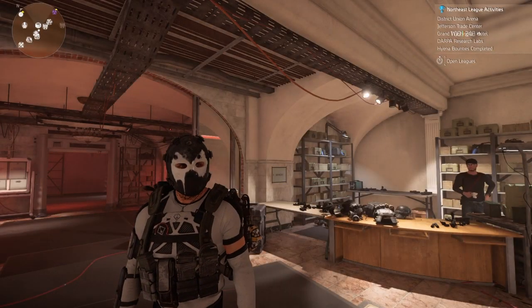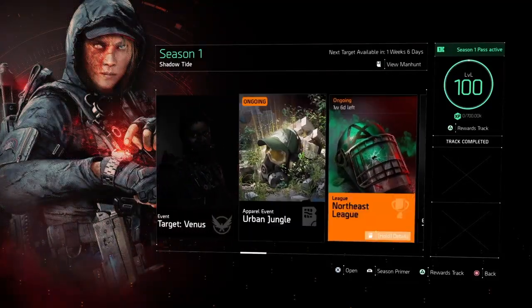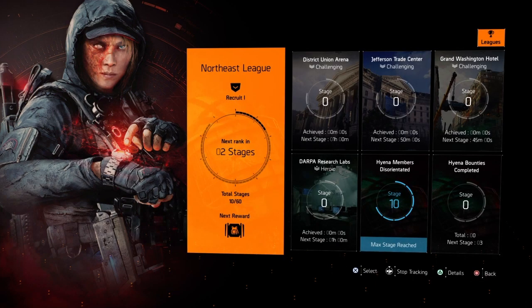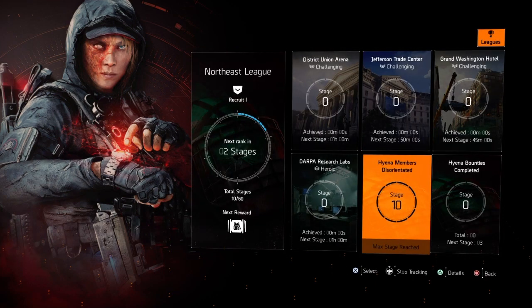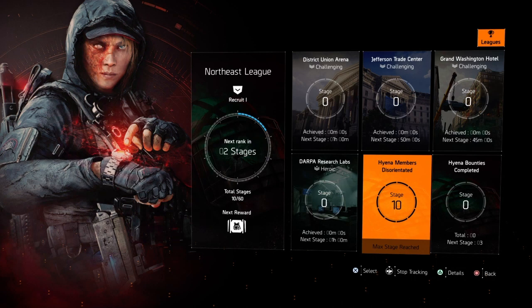Alright, so the Northeast League has started today. And we have a new little stage here called Hyena Members Disoriented. What it is, you'll have to disorient like 200 enemies, which I've done already. And I'm going to show you how I did it in around 20 minutes, give or take.